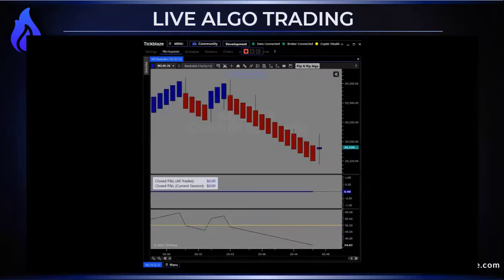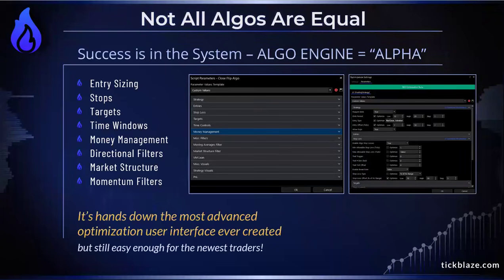So I want to talk a little bit about performance. I made a claim at the beginning of this presentation about no bullshit, no fluff, no funny biz, right? Well, for years before we acquired Tickblaze and before we expanded the platform offering, I was a very large software developer on the back end of NinjaTrader. We built probably top 3 largest marketplaces in the industry out of 400 companies. We basically made our fame through algo development on that platform.